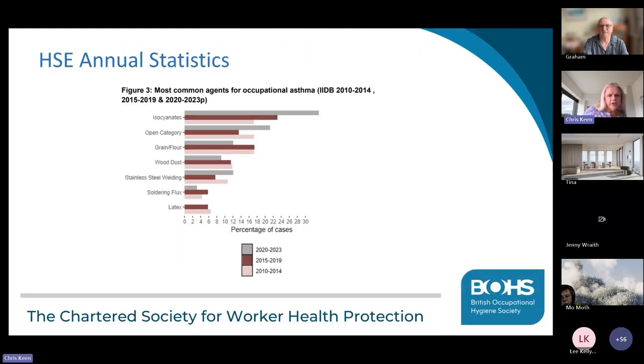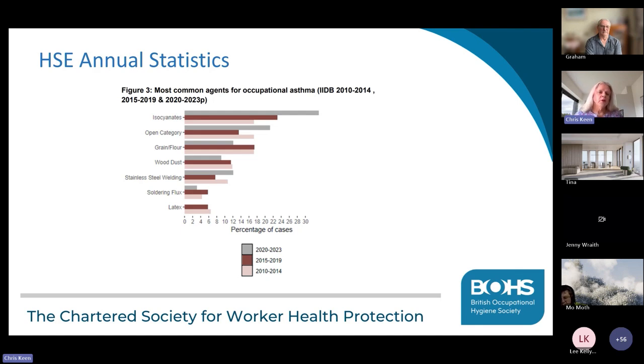So I'm going to start with this slide here. This is an extract from HSE's annual health statistics. HSE publish annual stats every year, and I'm sure most people take a look at them when they publish. These are the asthma stats, and what this tells us is that isocyanates are the leading cause of occupational asthma in the UK, by a long way, and they have been for a sustained period of time. So whatever's happening out there with isocyanates, and all the good work that our members do to support industry to manage the risk, we're still not having as much impact as perhaps we would like. We'd love to see the isocyanate stats coming down and isocyanates not leading this top of the pops at the moment, this very unfortunate top of the pops.